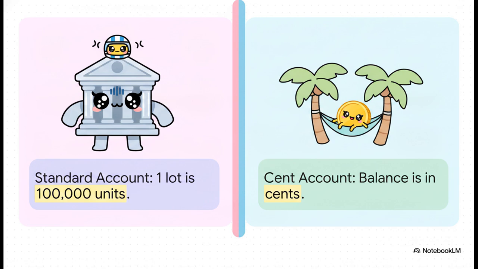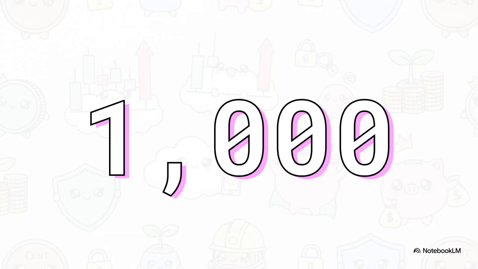margin and leverage. Now, the number 1,000 actually holds a little bit of psychological magic here. Think about it. If you make a simple $10 deposit, it instantly transforms into 1,000 manageable cents in your MetaTrader terminal. So suddenly you are managing a 4-digit portfolio. This lets you practice your position sizing and trade management as if you had a much larger bankroll, but you're really only risking the cost of a fast food lunch.